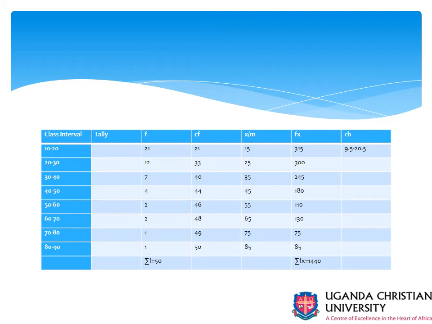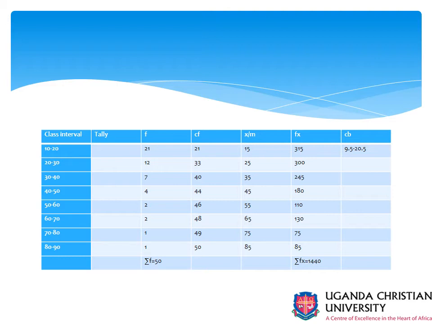And then the cumulative frequencies, we also learned how to get cumulative frequencies by adding up the frequencies. And then x stroke m, I said it can be x, it can be m. It depends on what you want to represent midpoints with. So in this particular example of mine, I have used x stroke m, but you can choose to use one of the two letters, or you can choose any letter and then define it.